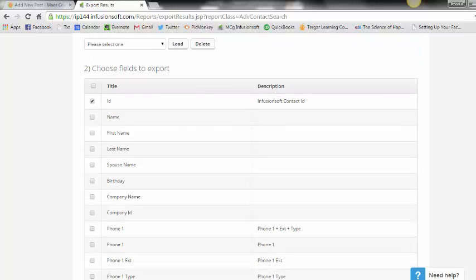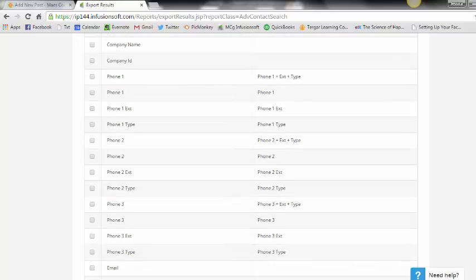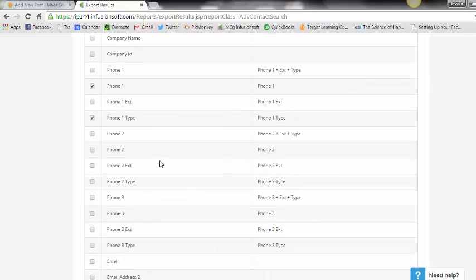So in the example that I gave earlier, before we hopped into this part, I was talking about how sometimes the phone number gets placed into the phone type field. So I'm going to pull out the phone number, and I'm going to pull out the phone type. I actually think my data is correct, so it doesn't really need to be fixed, but I can just show you, because this is a very common one. You might find this helpful, and certainly the concept can be applied to fixing any data in your records. So I would want to bring out the ID, where the information is and is not supposed to be, and where I want the information to go.